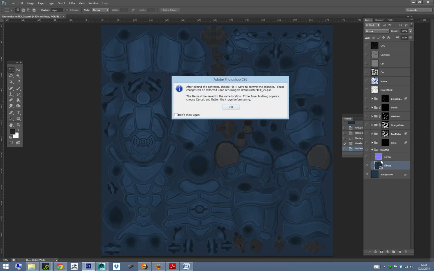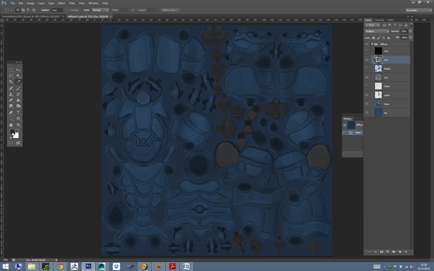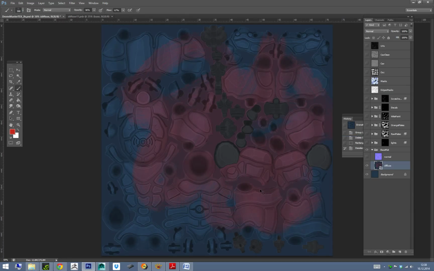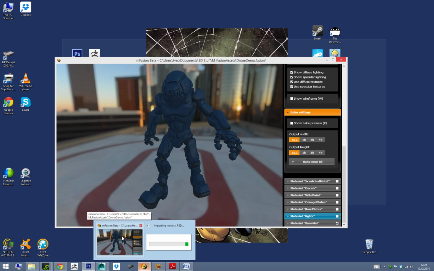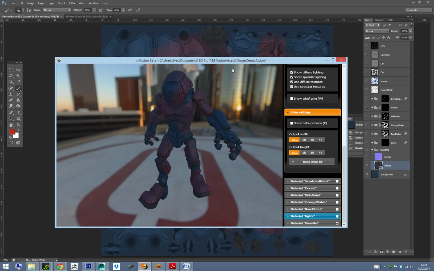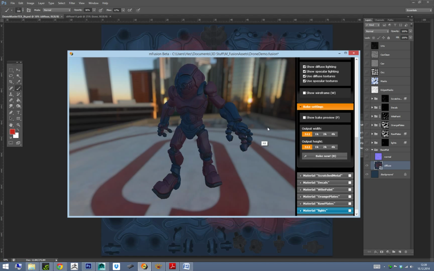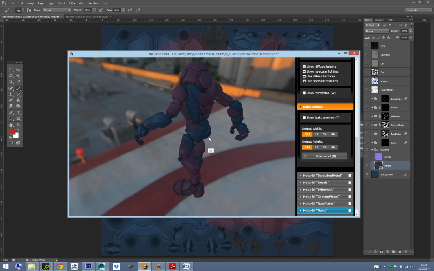So for example, let's say I go into the smart object so you can see it a bit more clearly. Let's say I start just really changing the color of this base layer with whatever adjustments like this. I can save those changes in the smart object, switch back to my main PSD, those changes are updated. I can save my PSD, and mFusion is already working and hot reloading that PSD. And here you see it, it's updated. Now the base layer is red, or it has some splotches of red color on it.